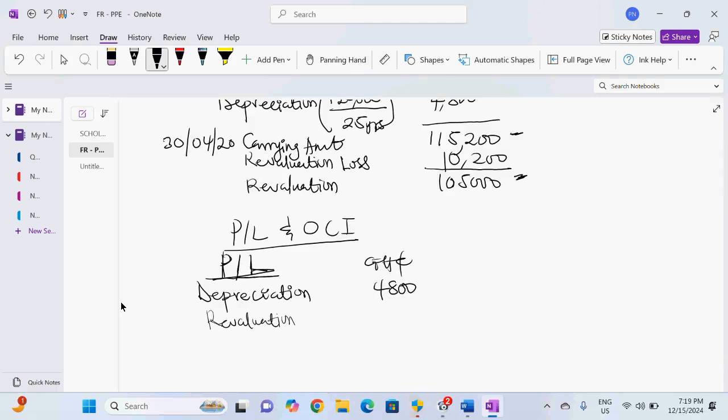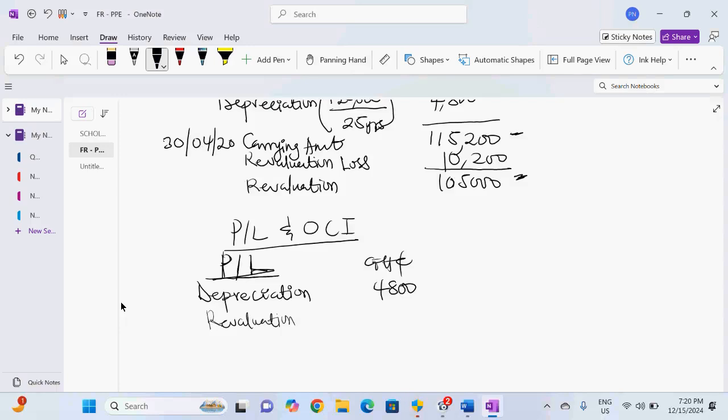But don't you think we have a surplus that would offset it? In the question, don't we have a surplus that would offset it? The opening balance of the revaluation surplus was how much? 20,000. Look into the question, though. If you don't look into the question and only look at the solution, you won't understand. Looking at the question is important to me.